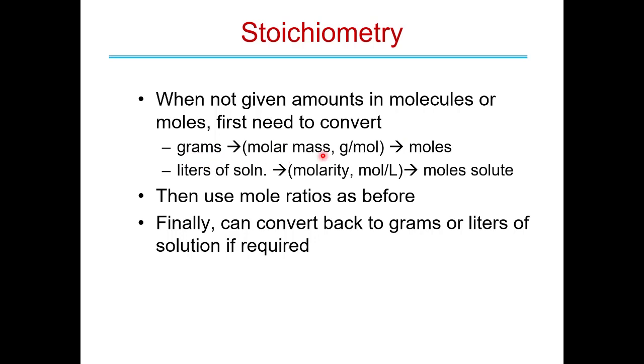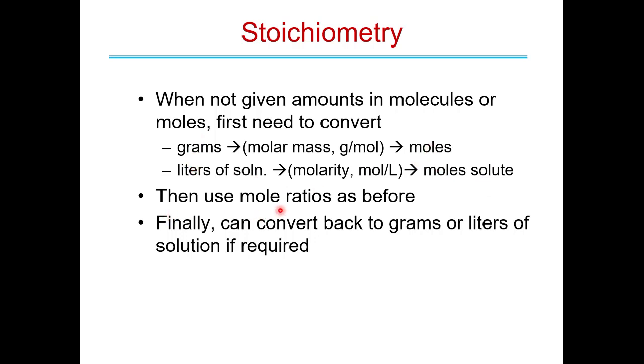If we're given grams, we can use the molar mass, a conversion factor that relates grams to moles, to convert to moles, and a mole is a counting unit. Similarly, if we know how many liters of a solution we're using, we could use molarity, right? Capital M, moles divided by liters, is a way of converting between moles and liters, and that would let us go from liters to moles of some solute that's part of that solution. So we can use these 2 conversions that we already know how to do to get to that counting unit.